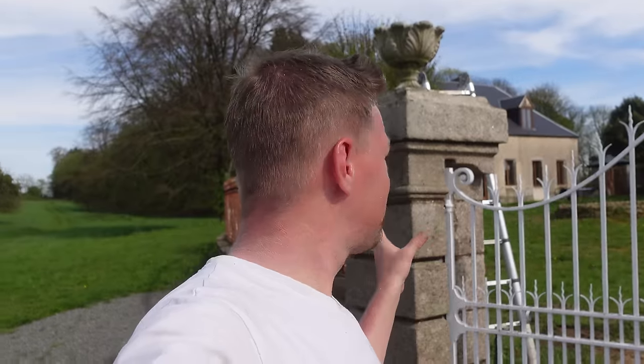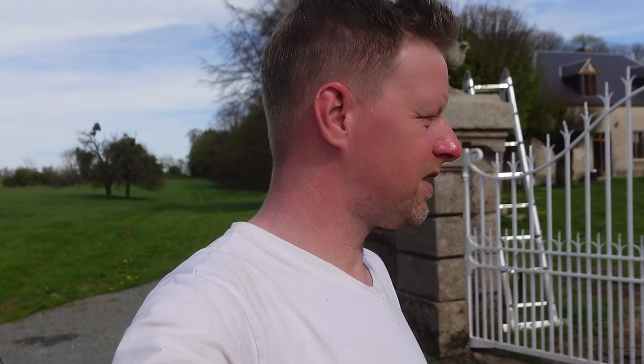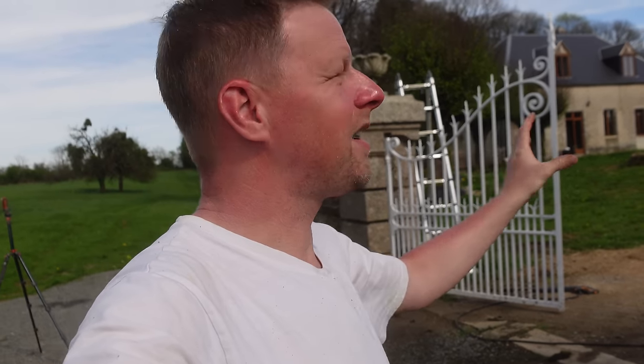So I've got the first wash done on the gateposts, and they're looking brilliant already just with getting the first wash on there and getting all the dirt off. Now that's done, I've just put some bleach on to try and kill the last bits of algae and stuff on there, and then I'll give them a wash over again. But just seeing how clean and bright they are now just looks amazing, especially with the gates as well. Now they're all painted, just getting a nice clean entrance is just brilliant.